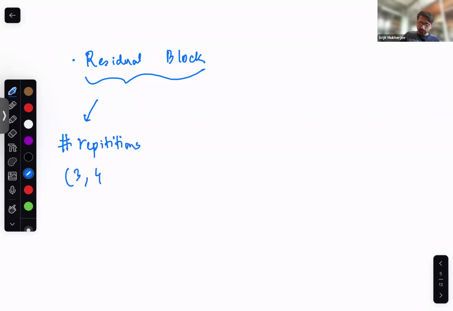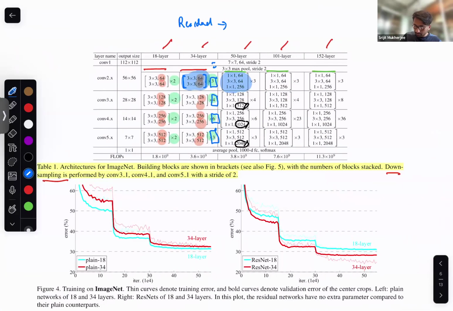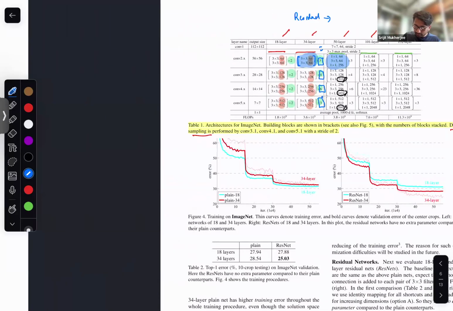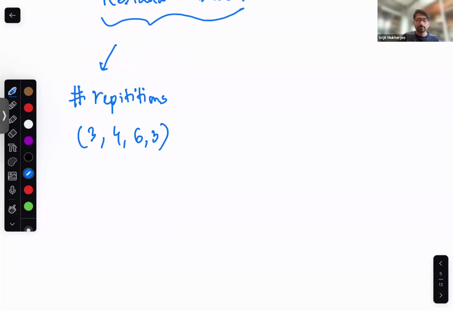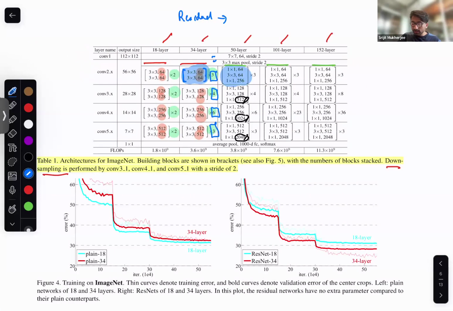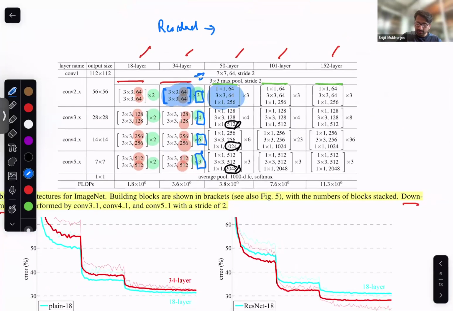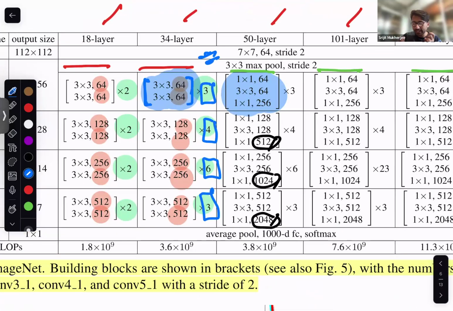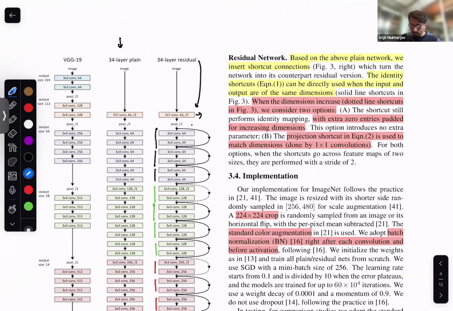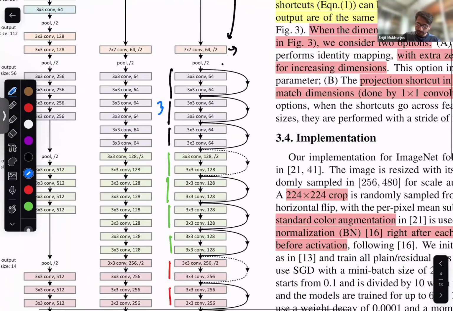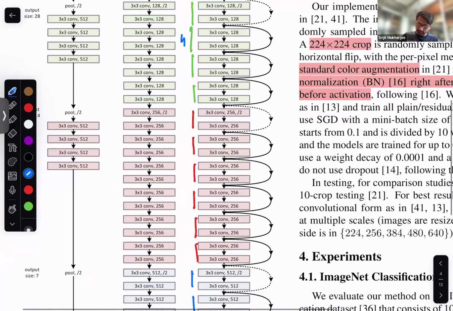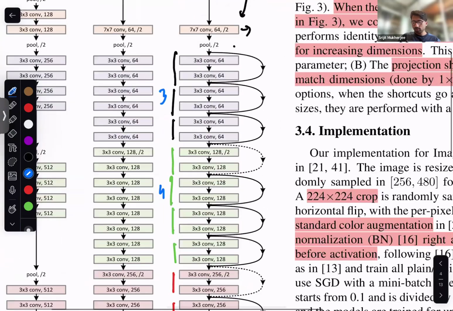For example, in this case, it's 3, 4, 6, 3. That many times it is repeated, right? Now then comes the next aspect. Of course, these two basic layers will be there. There are no new classes that need to be formed. But to code from scratch, you need these residual blocks, and for each of the residual blocks, a number of repetitions. But there are also some other nuances. What are the nuances? You can see here it's 3, 4, 6, and 3 here again. But what other nuances are there?